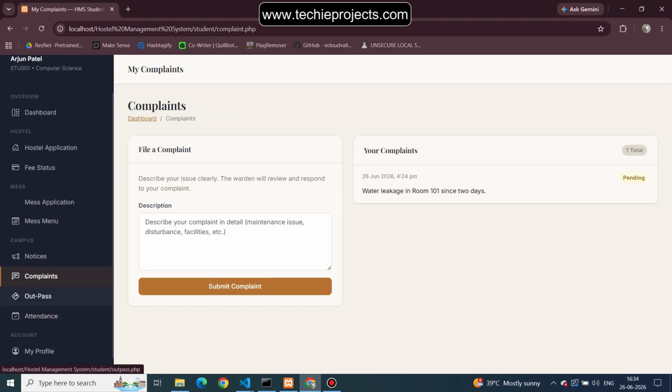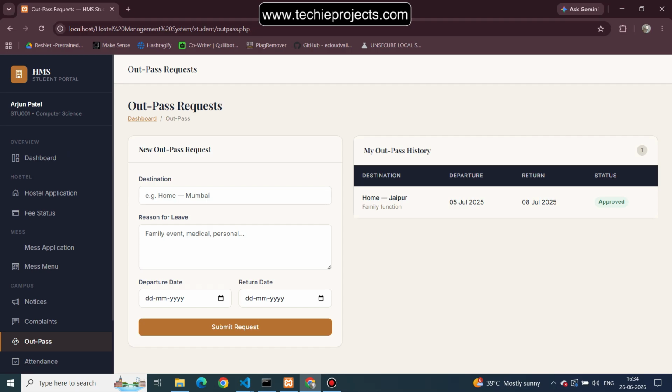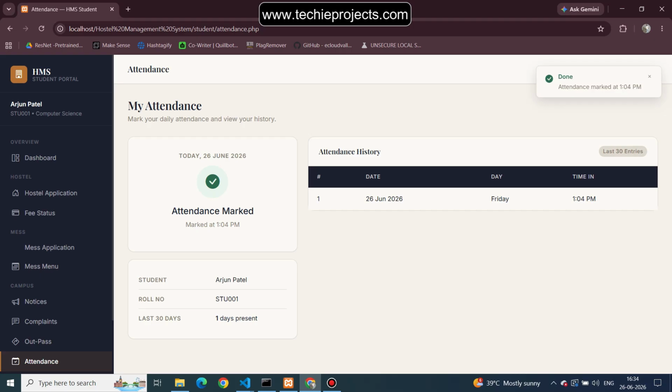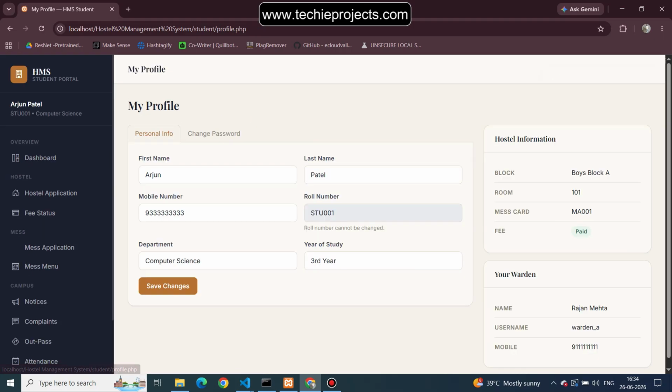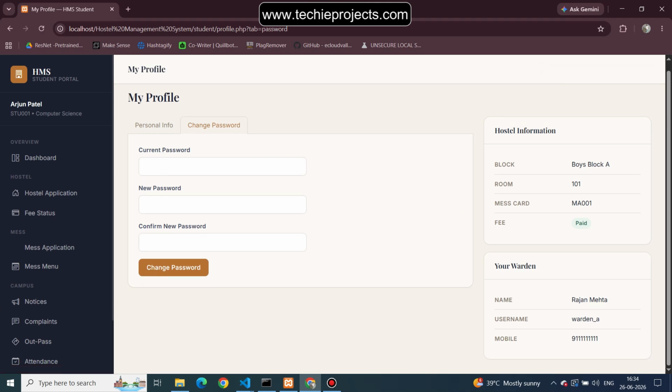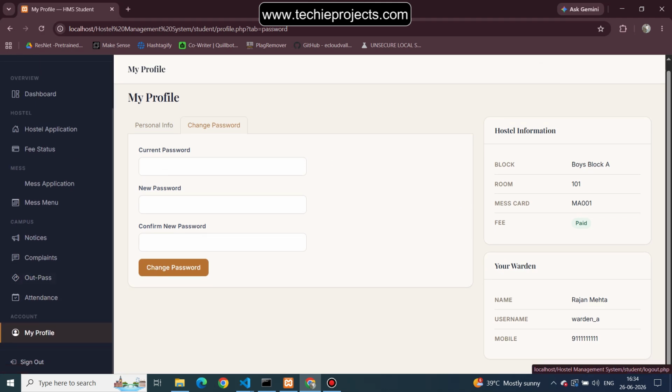You can add the complaint here. Outpass request: you have to enter the destination, and it will show the attendance, like attendance mark. My profile: you can update the details here. You can update the password as well of the student section.